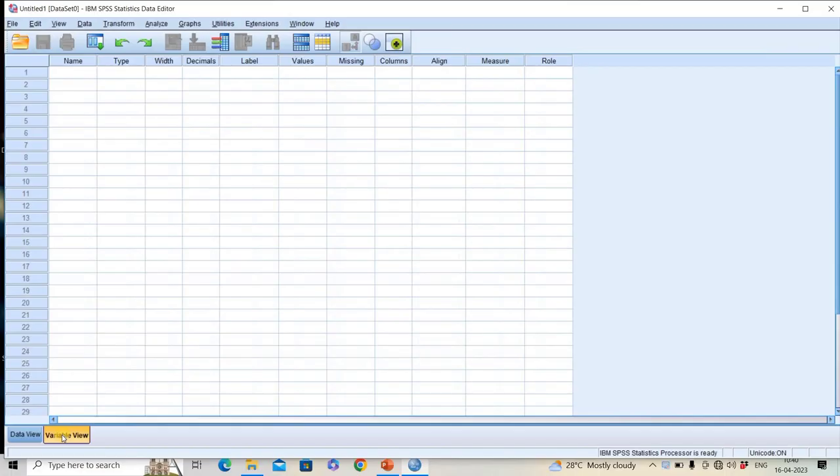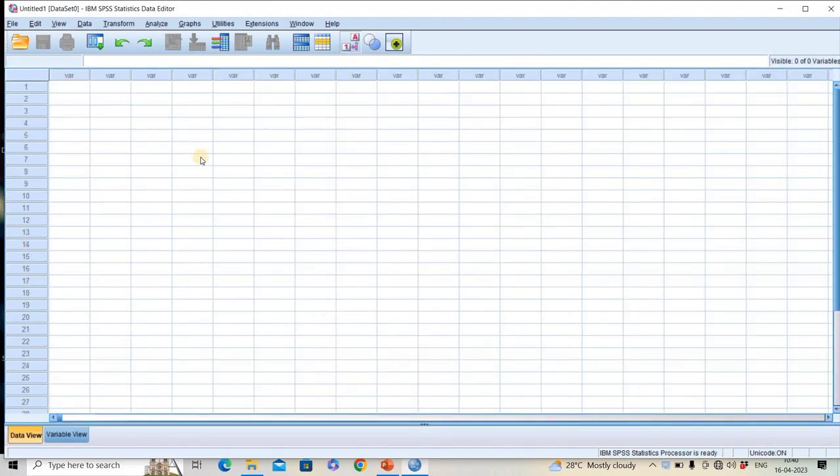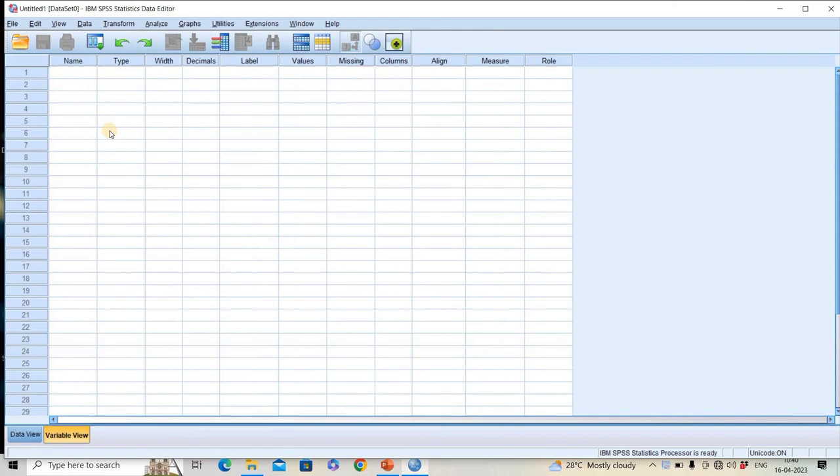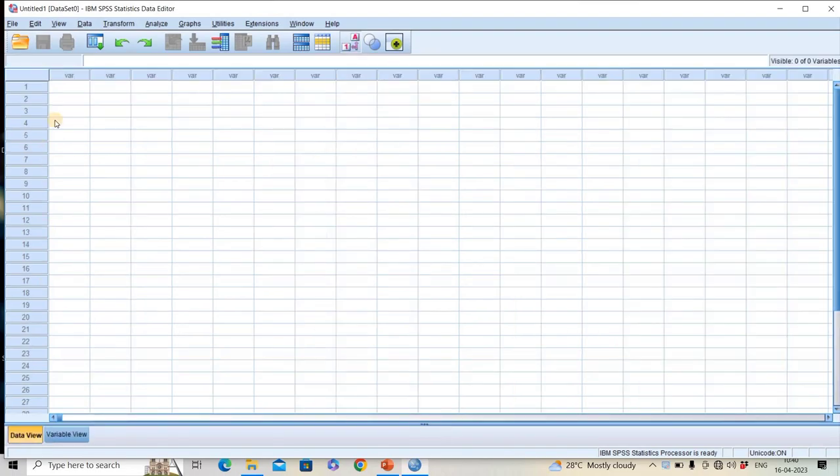So this is our SPSS software where we can see here variable view and data view. In variable view, we generally write all the dependent and independent parameters. In data view, we give the data we got after the experiment. Before going further, I will tell you one thing. Each row in the variable view represents each column in the data view.